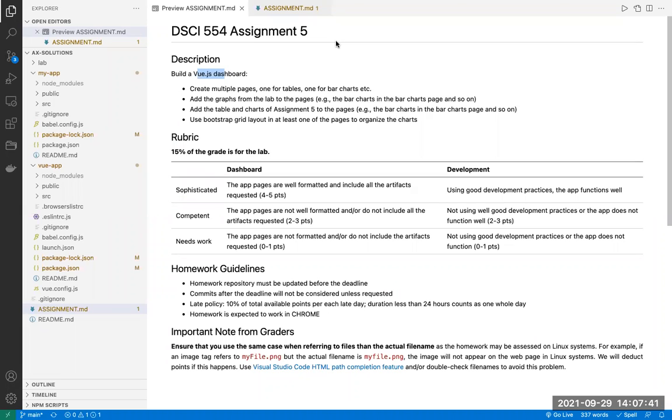The other point of the exercise is that the project is a group project. So I'm not going to require that you use Vue. If you know React, that's good enough. But this homework is with Vue because for folks who are not familiar with any other framework, that is probably the easiest to use.